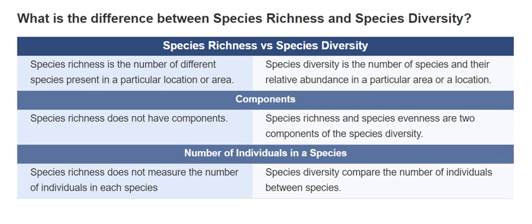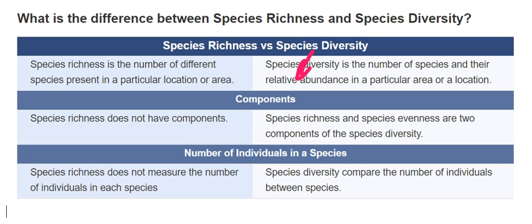Talking about the components, species richness does not have any components, whereas components of species diversity include species richness and species evenness. To explain this further, let me make this diagram. Species diversity actually has two parts in it, and the two parts are species richness and species evenness. I'm sorry for this bad drawing, but I hope you understood that species diversity has two different parts, called species richness and species evenness.